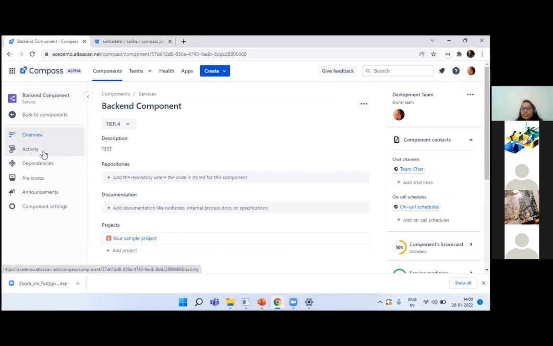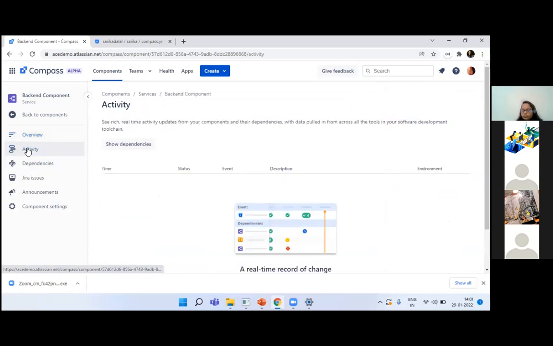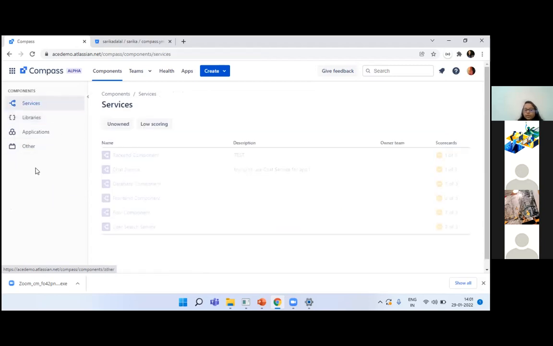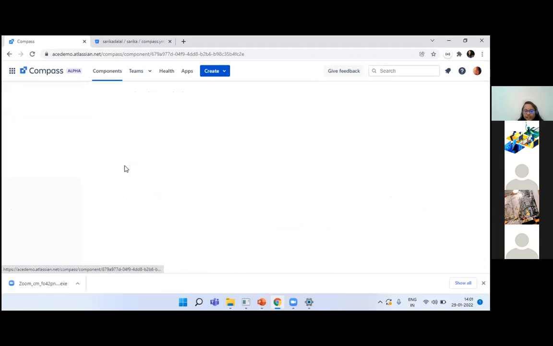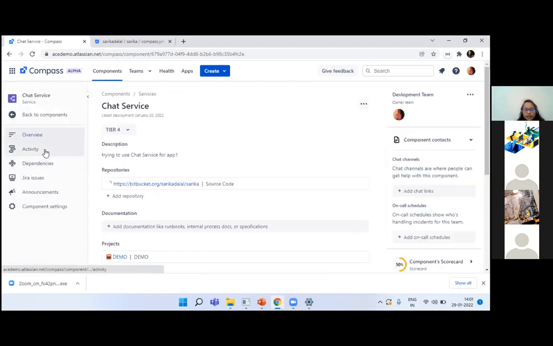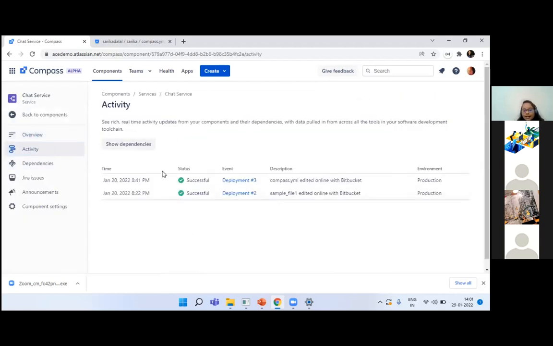When you are saying action in the component, it means you are editing your code, right? Yeah, when I'm saying action, what I'm saying is, from the developer's perspective, it could be any action. It could be development of the code. In this tool, I think we are not developing, we are managing what we have developed, the code that we have written, right? So if you will see here in the chat service, I have linked a repository here, and in the activity section, you can track the code commits.